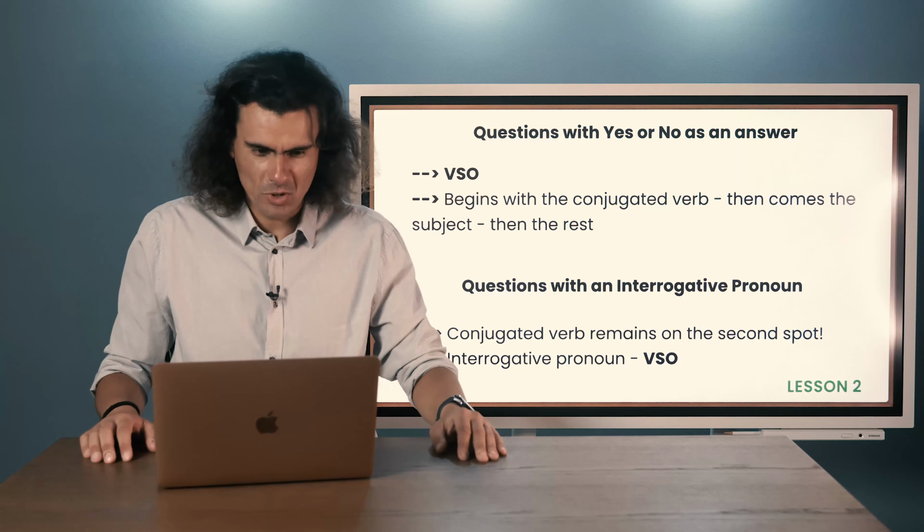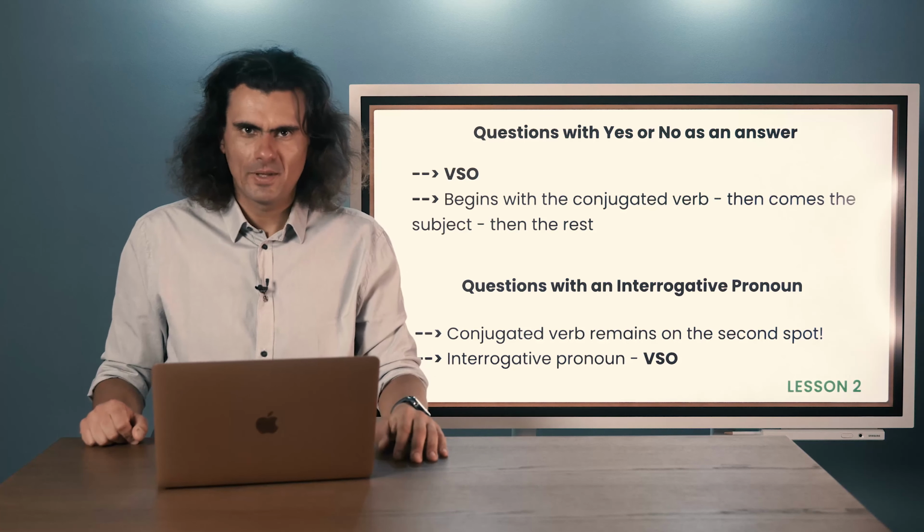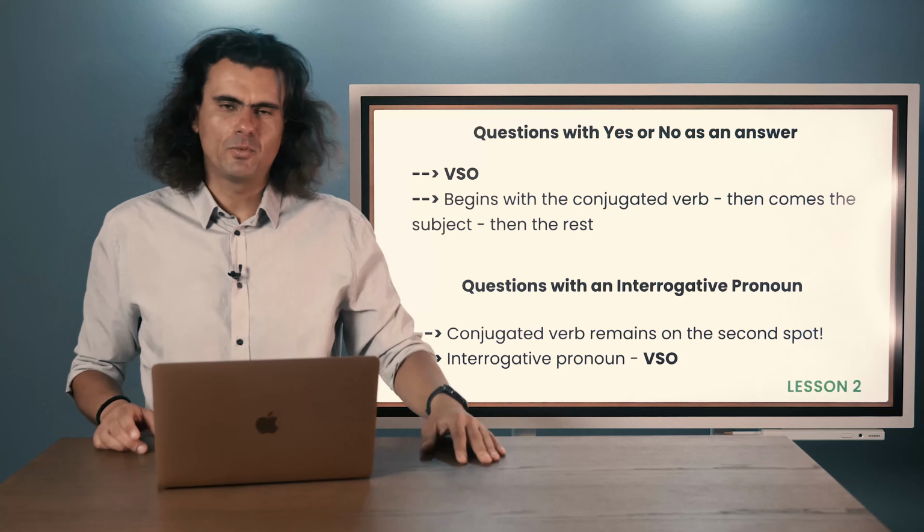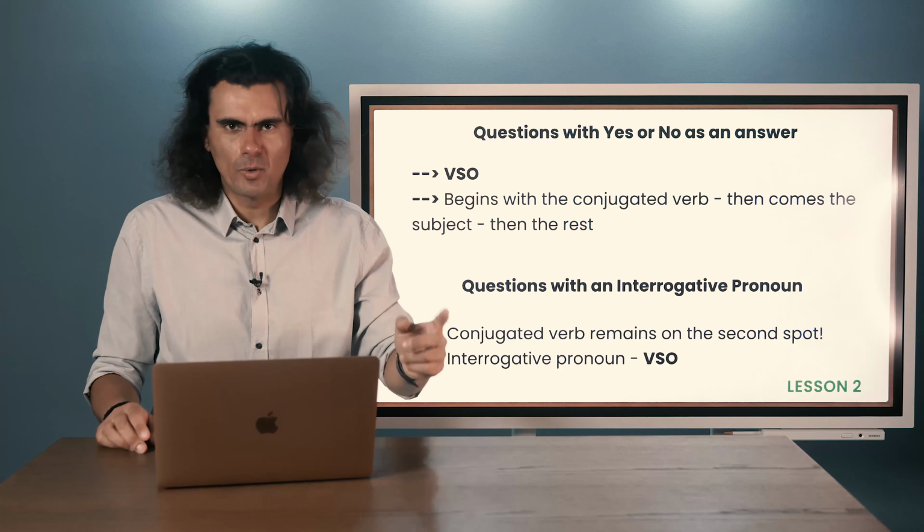When you have questions which you can answer with yes and no, it is like a main clause, but you simply switch the position of the verb and the subject. So simply start with the verb, and then comes the subject, and then the rest of the clause. Like, ich bin hier, I am here, is the main clause, and bin ich hier? A very smart question to ask. Am I here? is basically the question. You simply switch subject and verb.